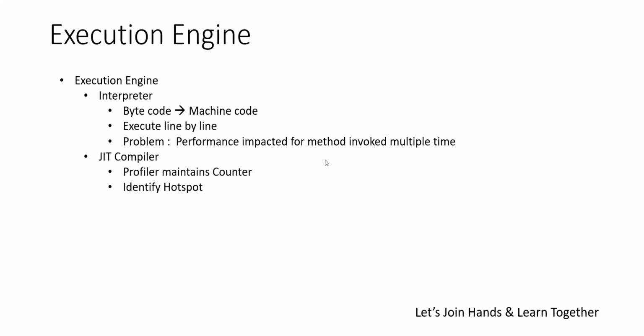Even some advanced JIT compilers are available. They will recompile and optimize that method to execute it very fast. It will optimize the method, convert it to machine code, and keep it so that it executes very fast, since it's the same type of instructions we are executing multiple times, right? That is why the JIT compiler was introduced in Java.